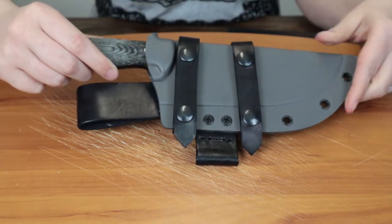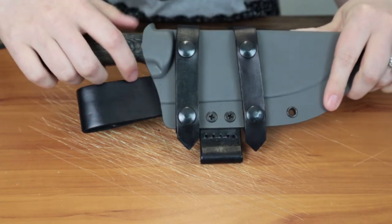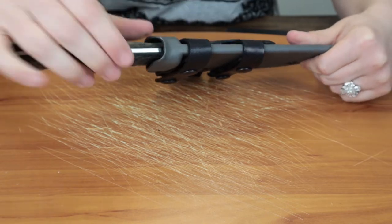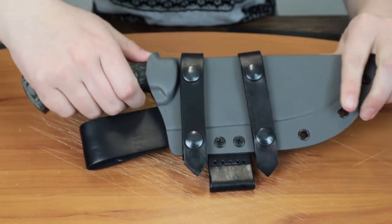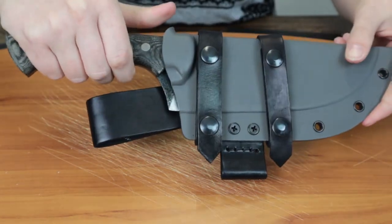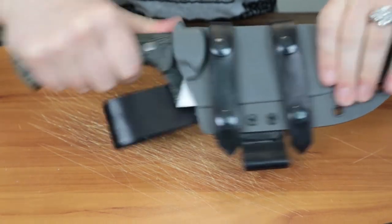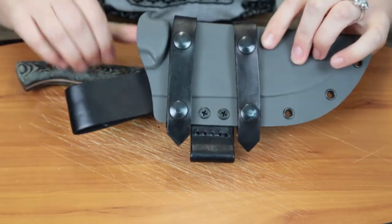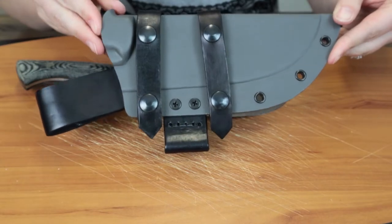Now, again, I like what Condor is doing with these sheaths. They did it on the Blue Havoc. I did a review of that one if you would like to check it out. They did the same thing here. They have a little lip on the edge of the kydex sheath. I don't know if you can see it. Right here, well-defined lip there, where it makes it easy for your thumb to push the sheath and then get the knife out of it. I really, really like this design. It just makes it easier for you to disengage the knife from the sheath without you having to look like a complete fool trying to get it out.